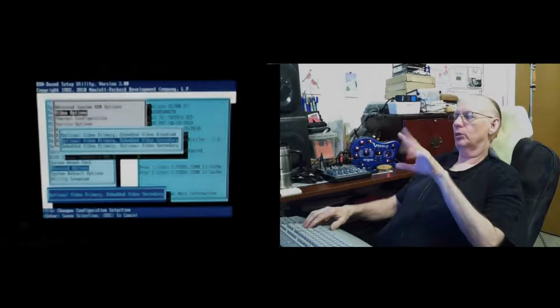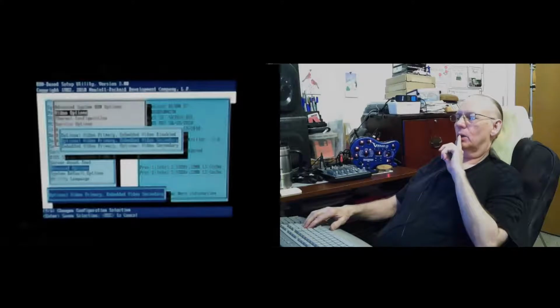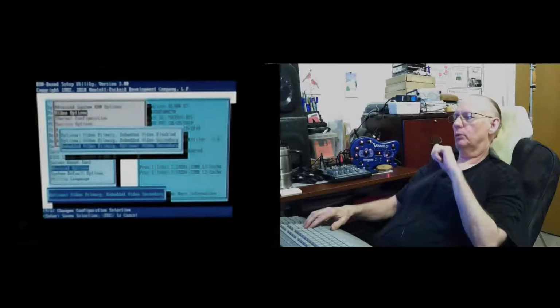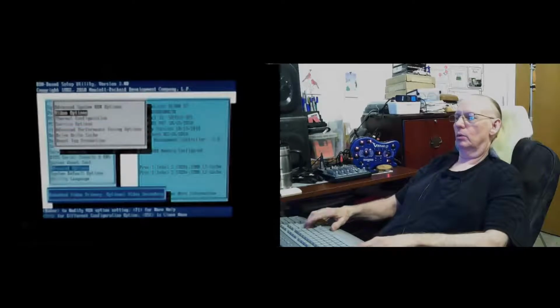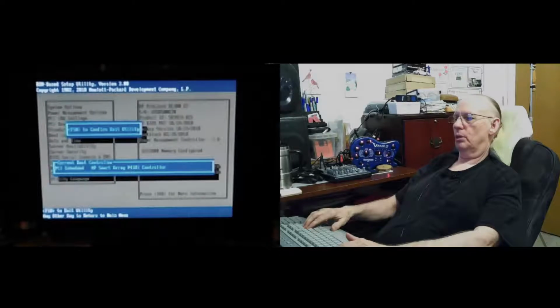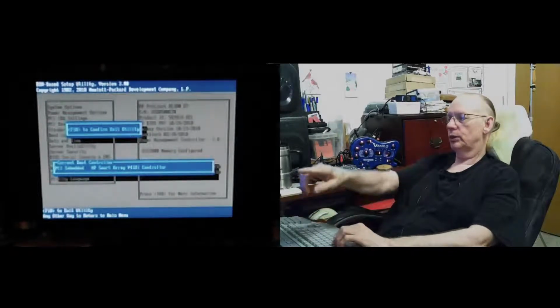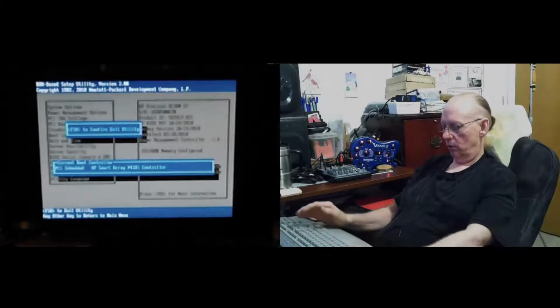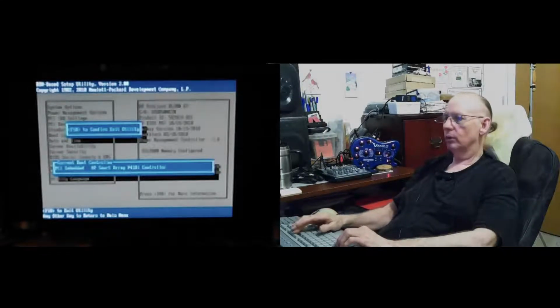Okay, optional video primary. The top one is optional. What? Optional video primary, embedded video secondary. Oh, the top one is embedded video disabled. I hadn't wanted to do that, and now I don't think I would. I don't think it would help me. Now, embedded video primary, optional video secondary. That should be it. Yeah. Okay, that's all I want to change right now, and F10 to confirm and exit.